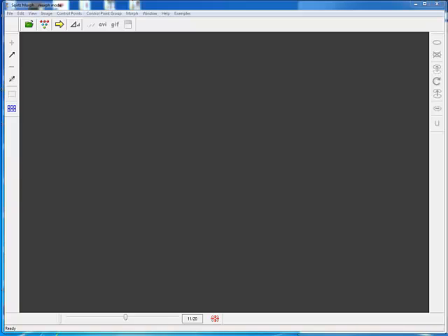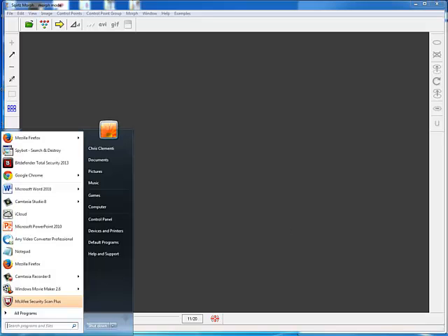Welcome to the lesson that will demonstrate how to morph two images. Go ahead and open up Squirlz Morph. There's probably a shortcut on your desktop. If not, go to the Start menu and locate Squirlz Morph.